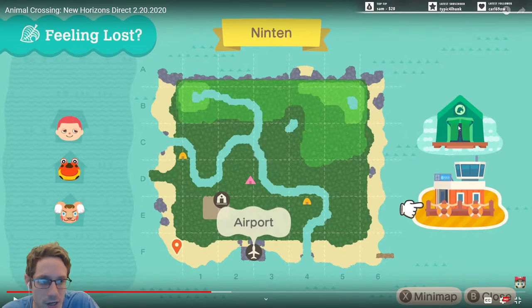Plus, it shows where the airport is, it shows where this is, and then eventually there's going to be, I'm guessing, room for the other ones, like the museum and the Able Sisters, etc. Nook's Cranny.